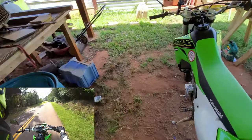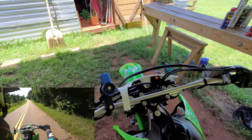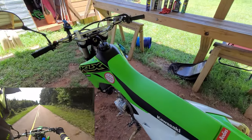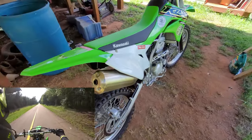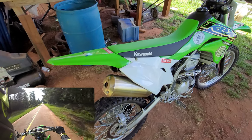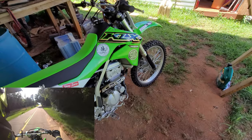I need bar risers. It's another reason. I need to get bar risers, a new bar, and hand guards, so I'm just going to do that all at once. I still want to get a Power Commander 5 from Dynojet. They have a tune for stock, so I'll probably just go ahead and get that first. And then they also have a tune for the FMF slip-on. So eventually I'll probably get the FMF slip-on for that and start getting to work.